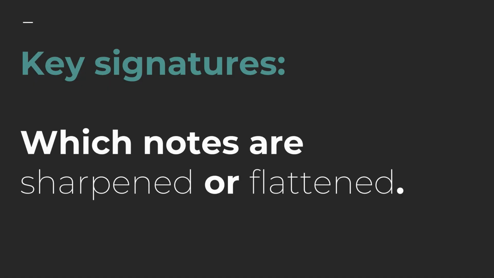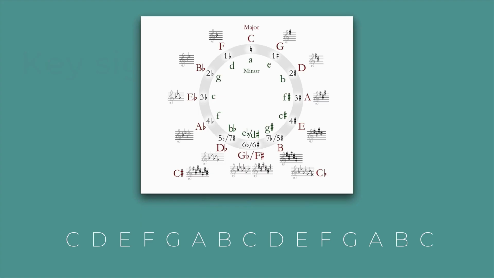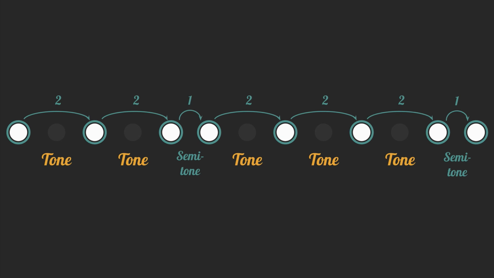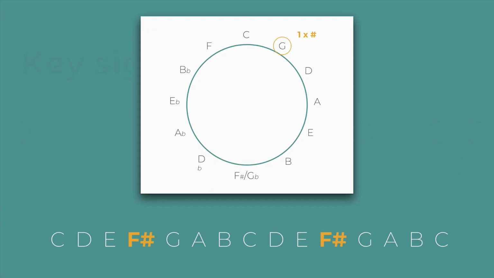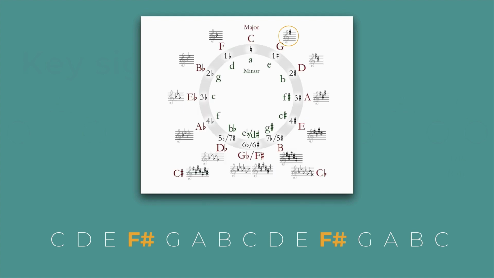as we go around. So let's talk about key signatures now. These things on the right. Basically, they are just telling you which notes are sharpened or flattened, as you know, from your G and your F scale. So let's look at how that is built up. If we start the major scale structure on G, then we end up with 1 sharp, as you know, our F sharp. And that's why G major on the circle of fifths has 1 sharp sign, like that.